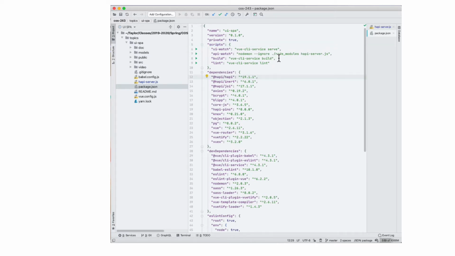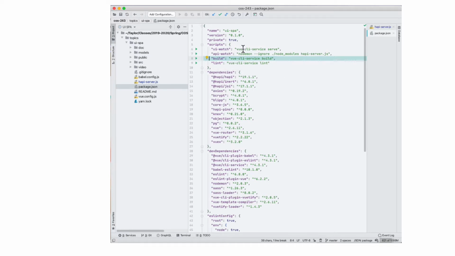Actually, if you have watched that video about the development environment, the step where I said you had to run a separate processing step to combine your source files into bundles that can be served by the web server, that's actually this command right here, the build command, and it runs that Vue CLI service that was in the other video and gives it a build command to tell it to go ahead and assemble the source files into a bundle that can be deployed at production time.